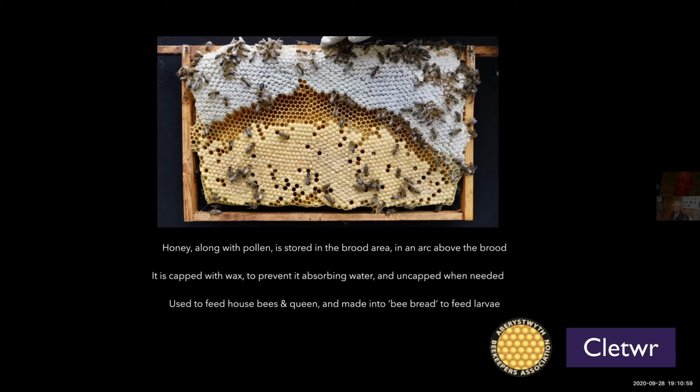They need to get water to eat it. They can't eat it neat, so they either come out for water or they can probably get water from the hive walls where it condenses sometimes. A bit like us, you can't drink neat orange squash, you have to dilute it before you can drink it. They feed themselves, they feed the queen, and they make brood food, bee bread, to feed the bees.